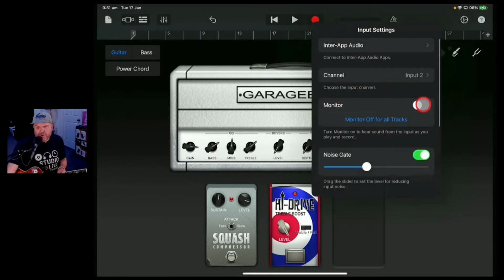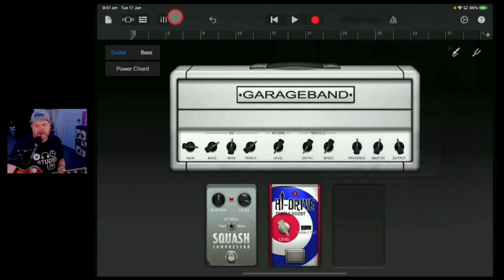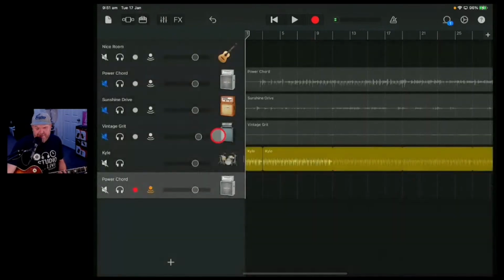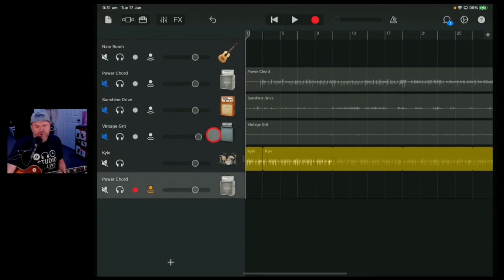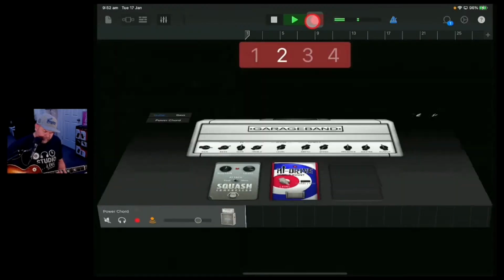We're going to turn the monitoring on, and we should be ready to rock and roll, or to punk and junk. Yeah, let's go with that. So what I'm going to do is jump out of here, and let's record this in, because again, this was like a test run, and I thought, we'll do it live. We'll do it live, and we'll record it here on the show. So let's turn this up, hit the record button here, and play in a little bit of punk rock.